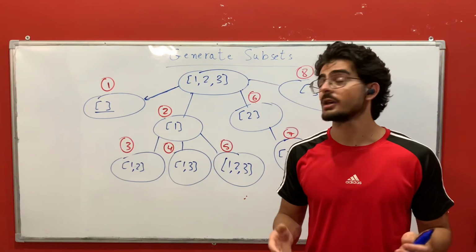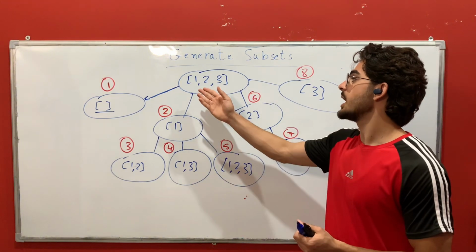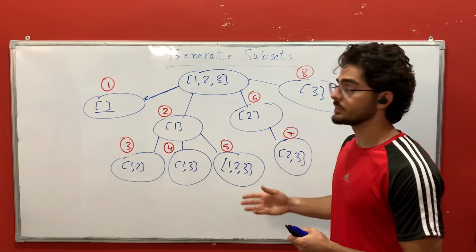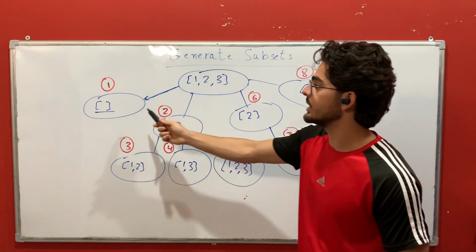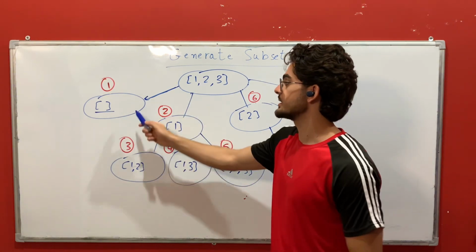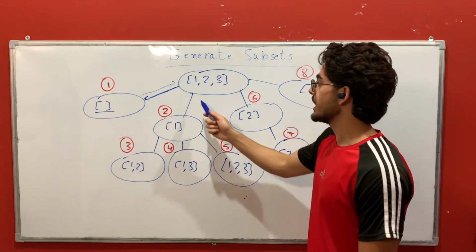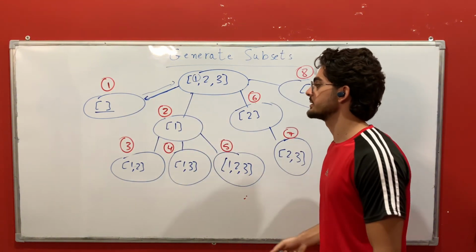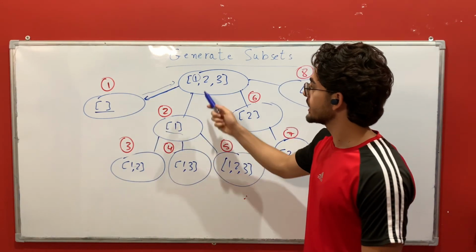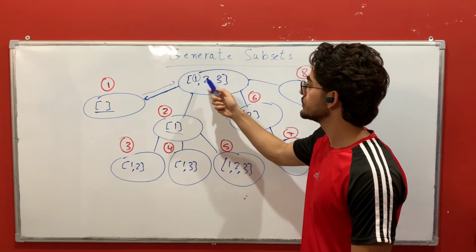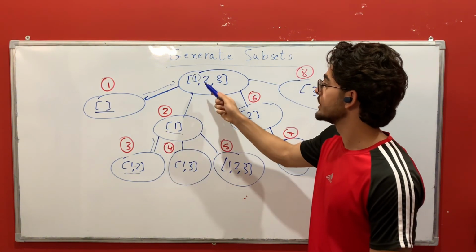Before diving into the code, the decision tree of the generate subsets problem may look like this. For example, I have 1, 2, 3 a set. So based on our decision, we may choose these choices. First, I may choose no element. So I go to this state. Then I backtrack because I have no elements to choose from. I choose 1. So I go to this state. Now, this is a solution as well as this. 1 can have also 2. I choose to join 2 with 1. So this state. I backtrack. I choose to join 3 with 1.